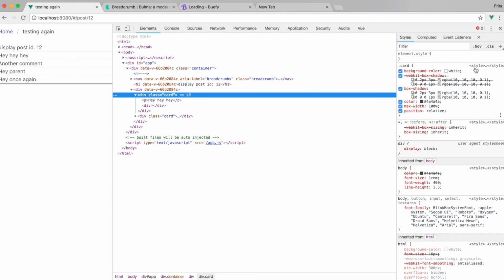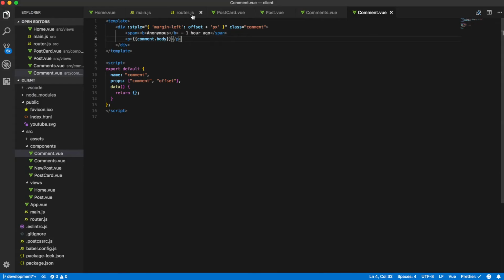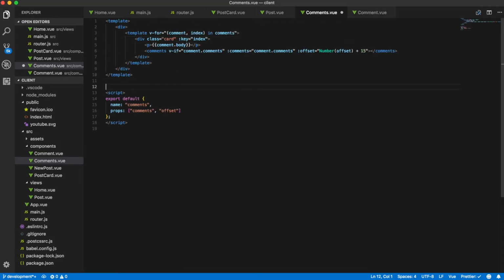Yeah, so let's check that out. Actually, we still need to import that in here. Import comment from comment.